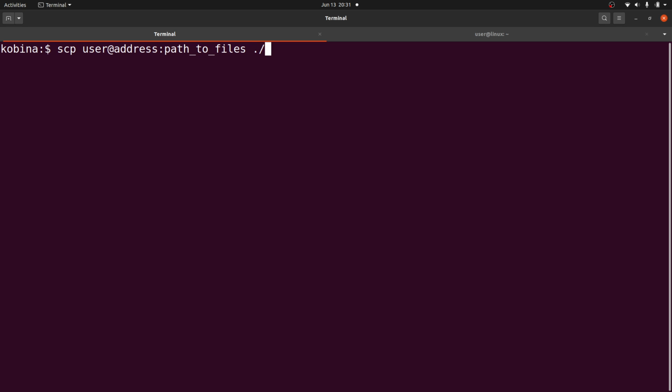The destination here is ./ because we want to transfer to our current working directory. All right. So the user here is the username. If you take a look at my terminal for that remote server, this is the account name, user. So that is what has been given here. You can replace it with yours if you are working on a different system.